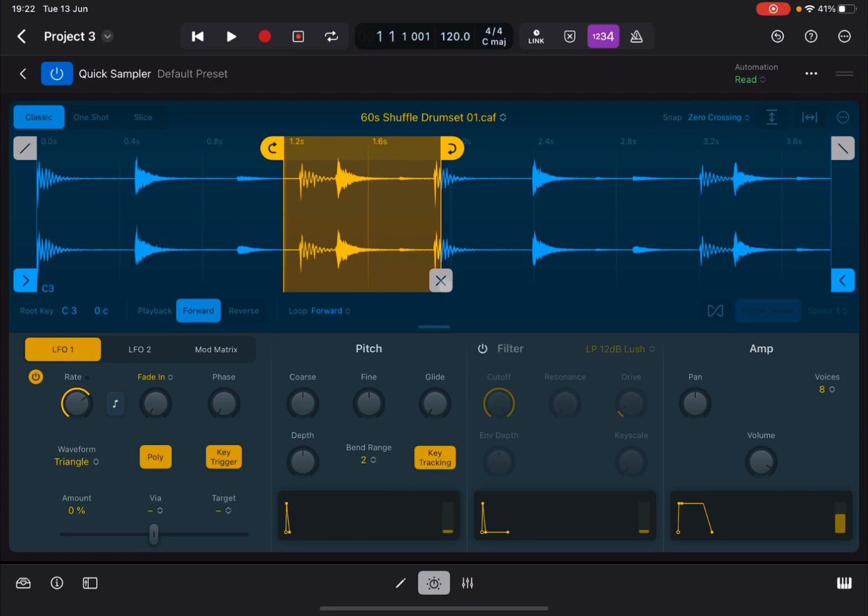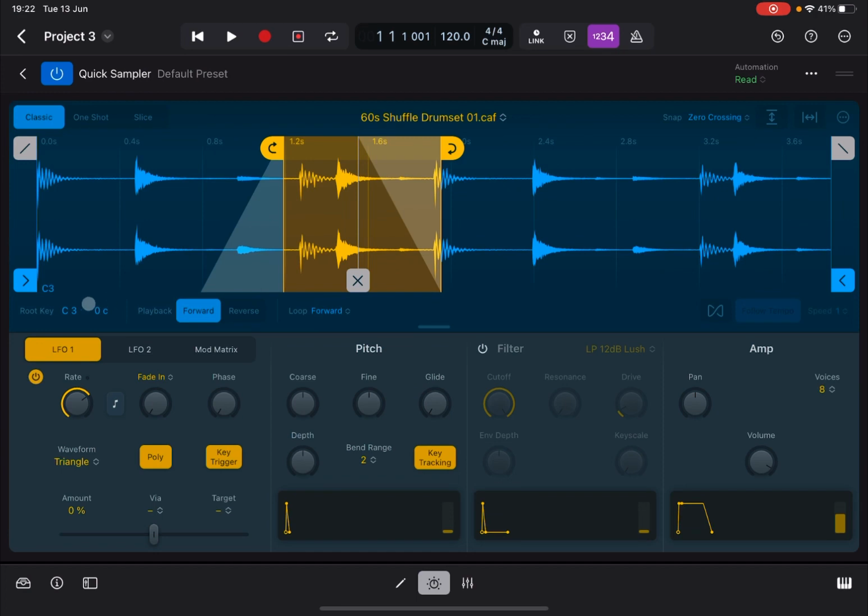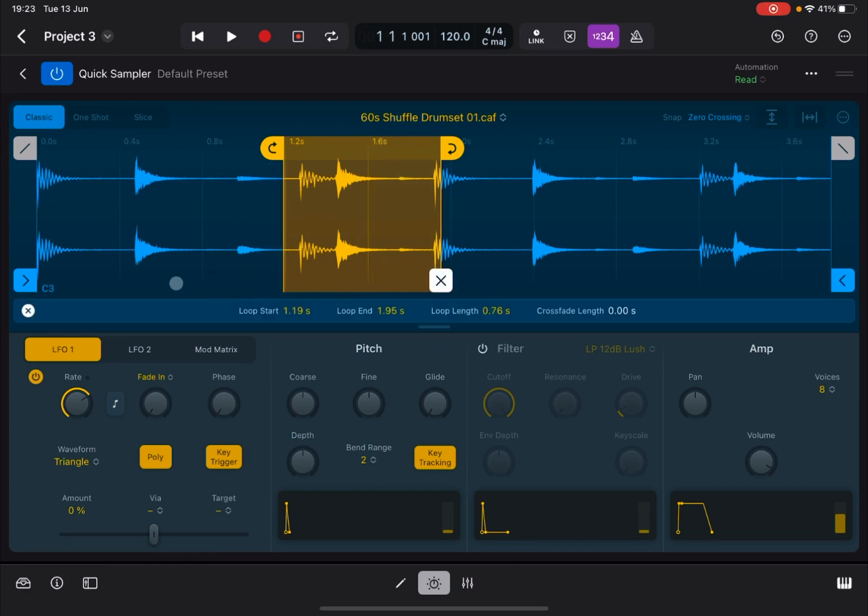Okay, so additionally, where you have these two axes, you can do crossfading between the start and the end of the loop, which is really nice because it means you don't hear any clicking noises between start and end of the loop. But at the same time, because it's doing crossfading, you will hear a doubling sound here, depending, of course, on your sample. But it's really good that you can do that.